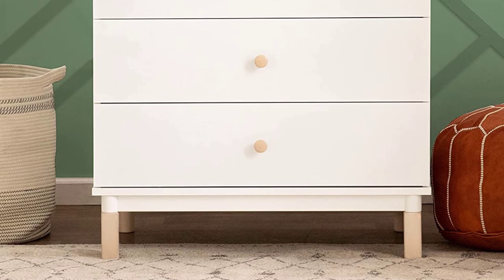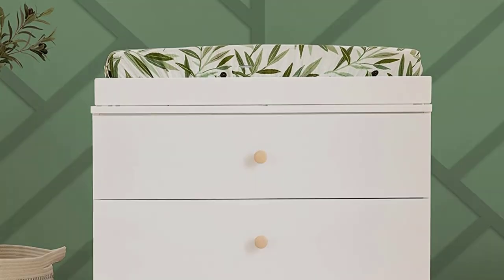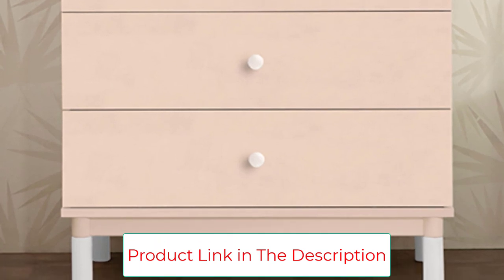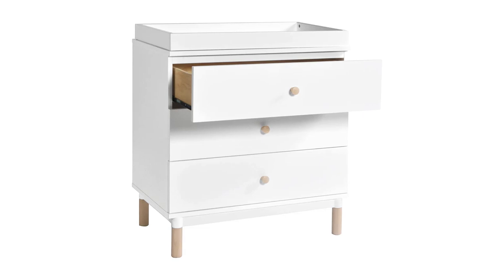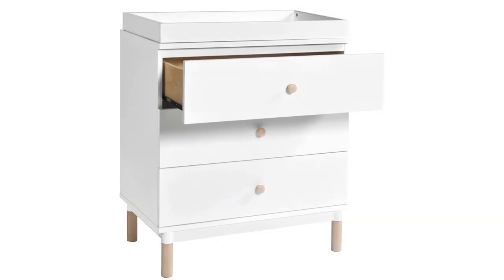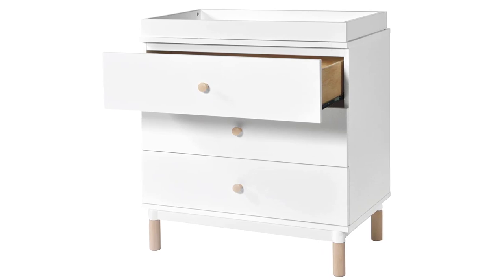Pre-installed ball bearing glides allow for easy opening even during nap time. For added safety, stop mechanisms on the drawers prevent them from falling out. An anti-tip kit is included, which exceeds the ASTM F2057 standard. Finished in a non-toxic multi-step painting and staining process that is lead and phthalate safe. For sturdiness, the base is constructed with sustainably sourced New Zealand pine wood, and CARB-compliant engineered wood is used in the drawer fronts and frame for durability.